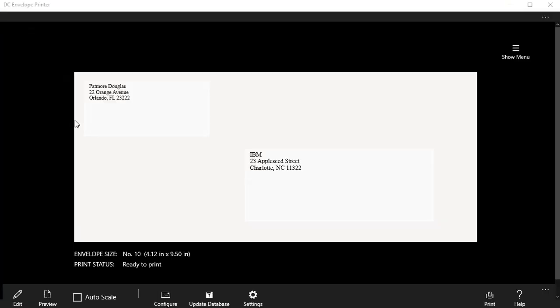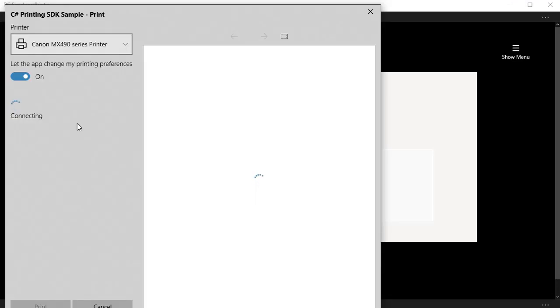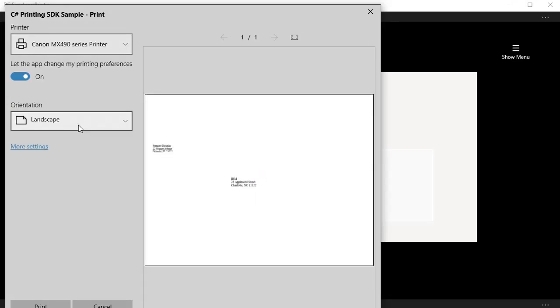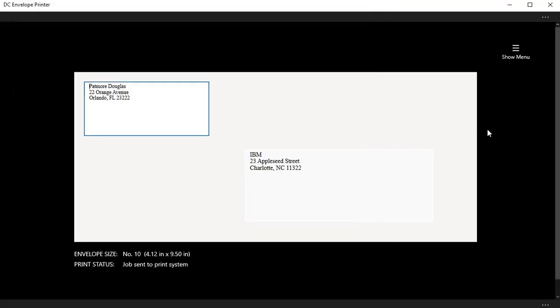Now if you want to print it out, just click on the print button down here and then click on execute. And then we can just print out the envelope. But remember, before you begin printing out envelopes, you should specify the print feed method that your printer uses, and this will ensure that the application works well with your printer. So you can just print out your envelope, and then everything should be good to go.